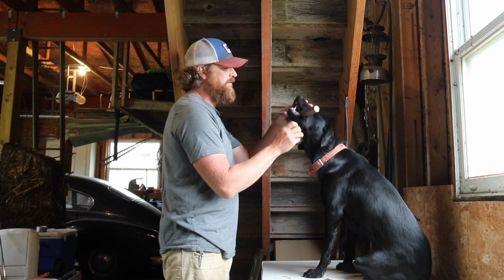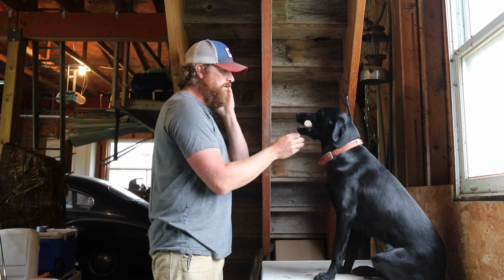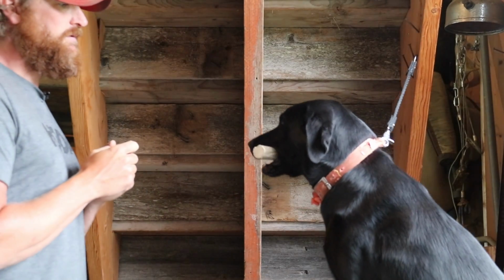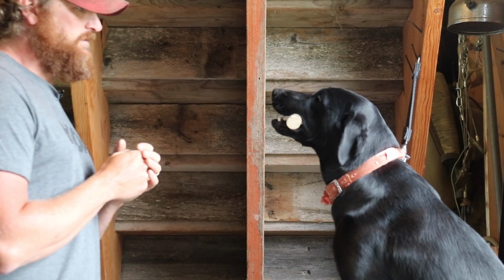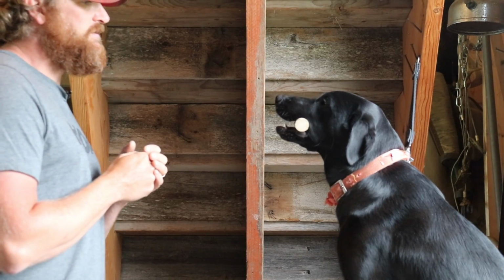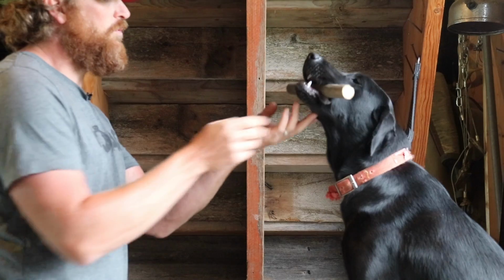Hold. Good. Hold. Don't want her grazing. Good. Hold. Good. There's a little tail wag. Good. She's got a little muscle going on above her forehead there. Hold. A little flinching of it.